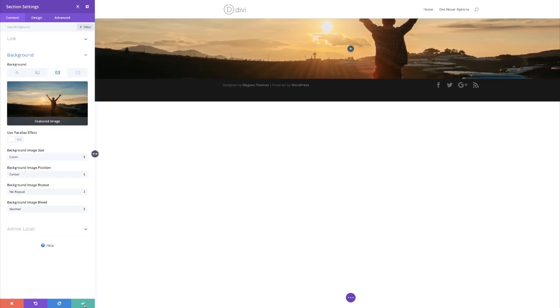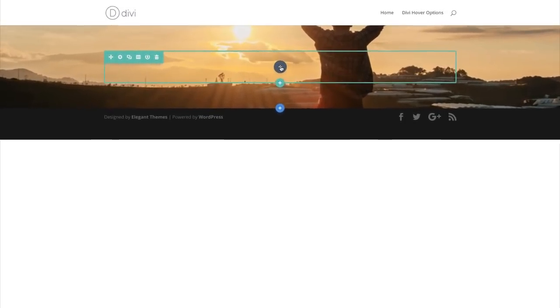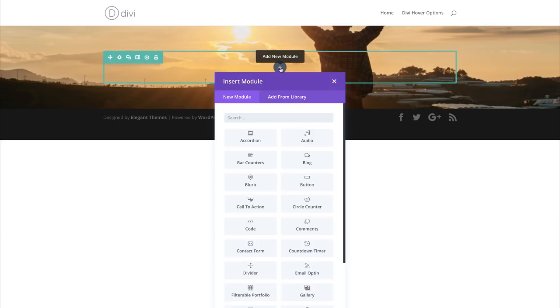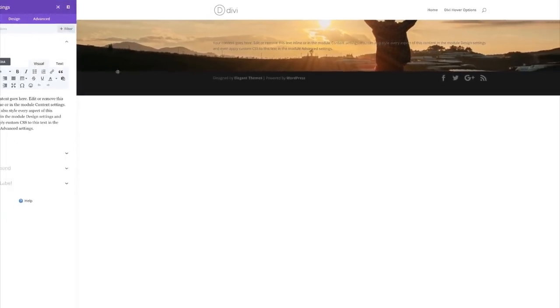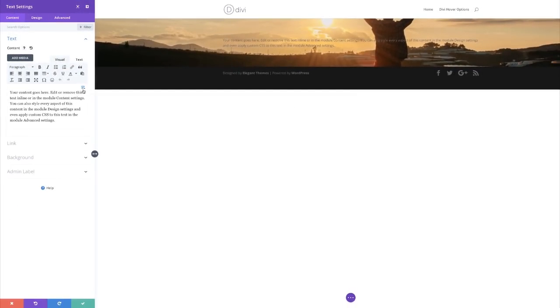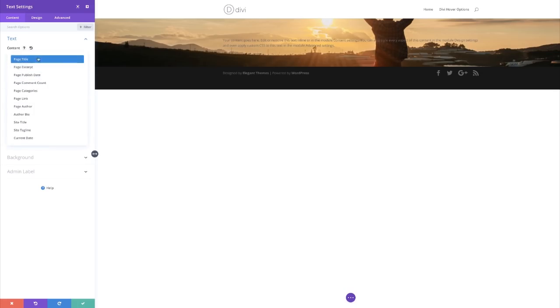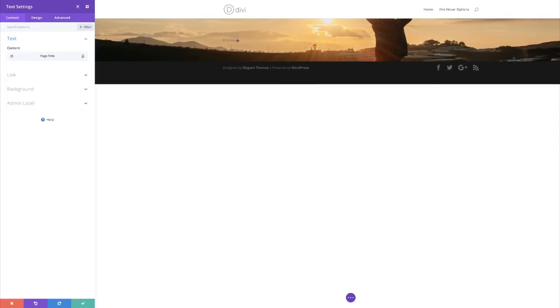So the next thing I'm going to do is to just save and then add a title here. So I'm going to click this plus button and I'm going to add my text module, select it. So over here again, if I mouse over this area, you can see now that we also have this option here to add our dynamic content. So I'm going to click this plus button and you can see here, these are all the options that we have for our dynamic content, which is fantastic. So I'm going to click page title. So now this is going to give this page title every time this template is used. Okay, so now we have our title, but you know what? I can actually go in and customize this, which is brilliant.